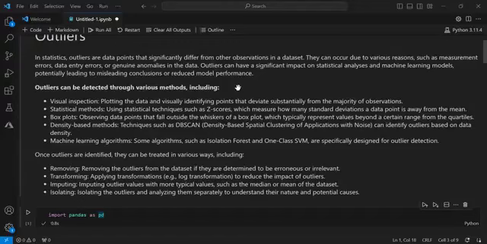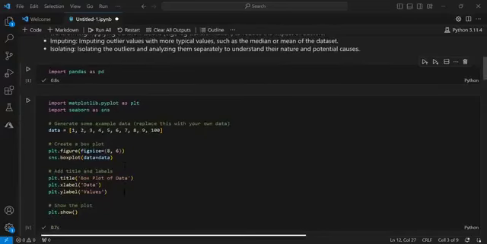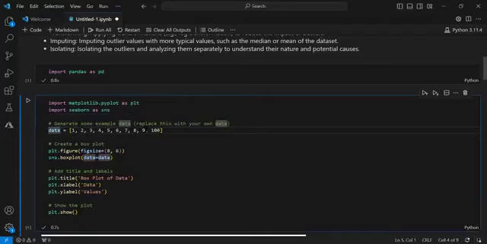You can consider that we are still in the visualization section, the visualization class. Let's assume we'll plot some charts to identify outliers. Let me bring some data over here. Here you can see the data is 1, 2, 3, 4, 5, 6, 7, 8, 9, and 100. From this small data, we can easily say that 100 is a data point that stands out from the rest of the data. That we can say is an outlier.